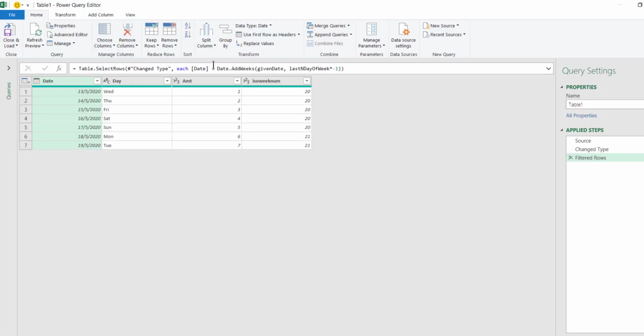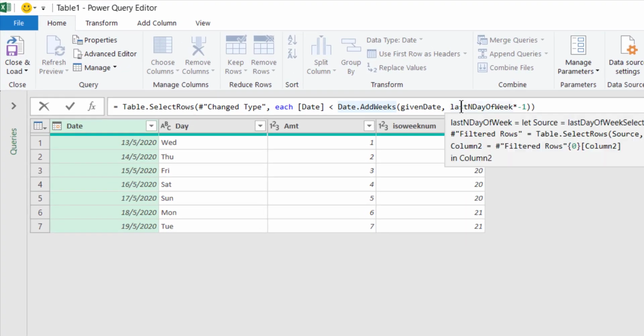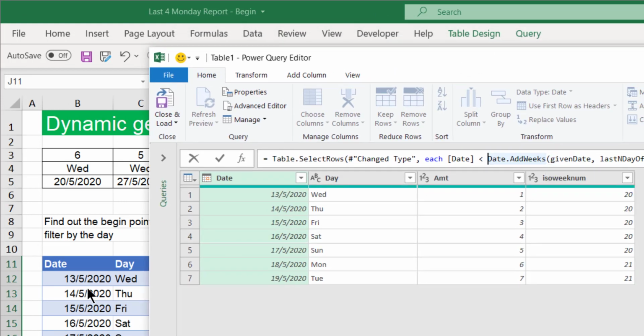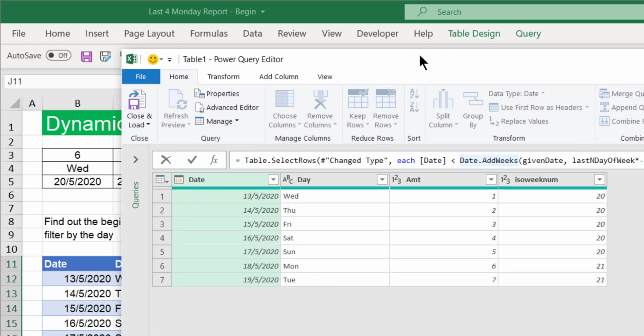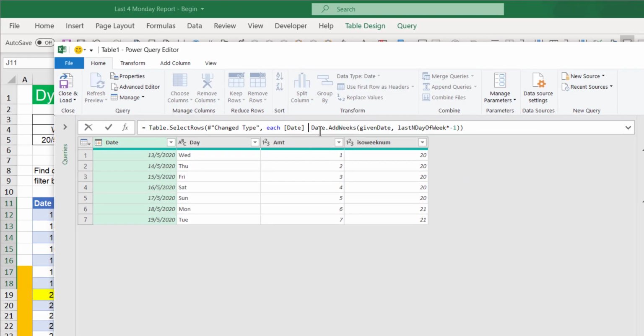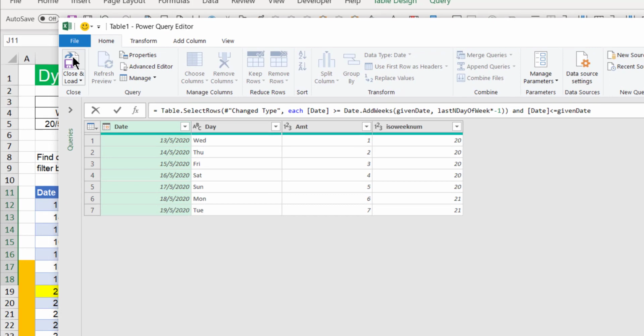Let's double click back into this Power Query. We want to no longer check the last N weeks. Now what we want to do is extract a certain range. So let's say from this 15 to 29, that is an M function. We will use this date and change it to greater than or equal to this holiday date, and the date is less than or equal to the given date. So now I close and load.